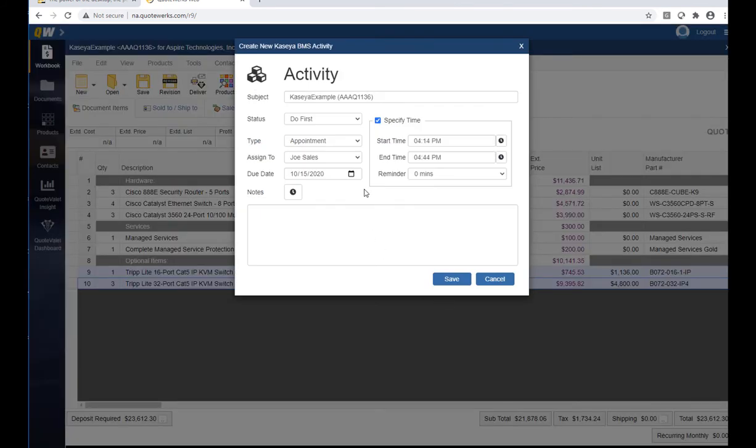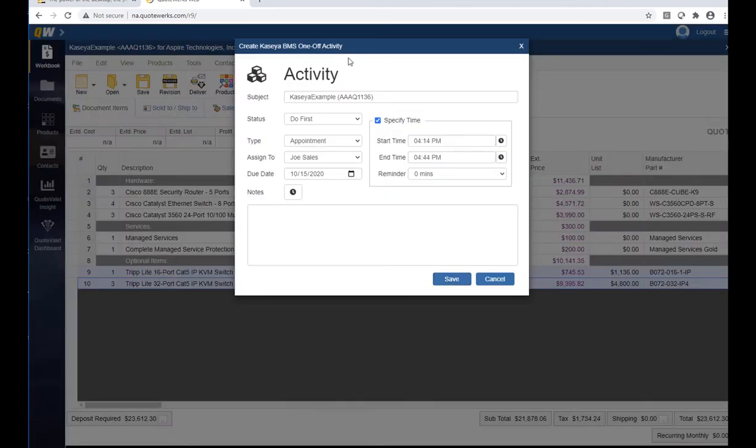In addition to creating the opportunity, you can also schedule a follow-up activity. So if you want to set maybe a call for yourself, and you're going to assign it to yourself, specify a time and say, a week from now, this actually looks good. We're going to go ahead and follow up on this activity. We can do that. We can even add notes, say, follow up on quote sent on 10/8, and then click save.